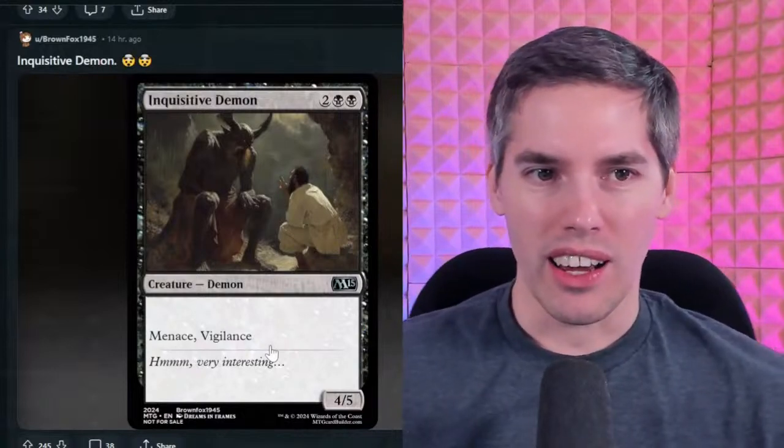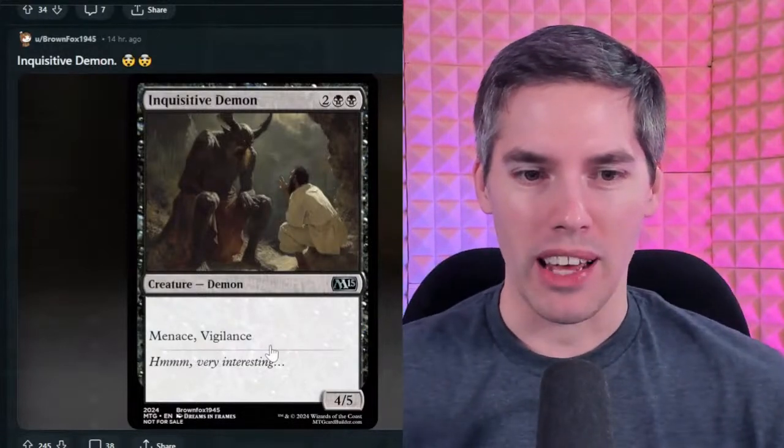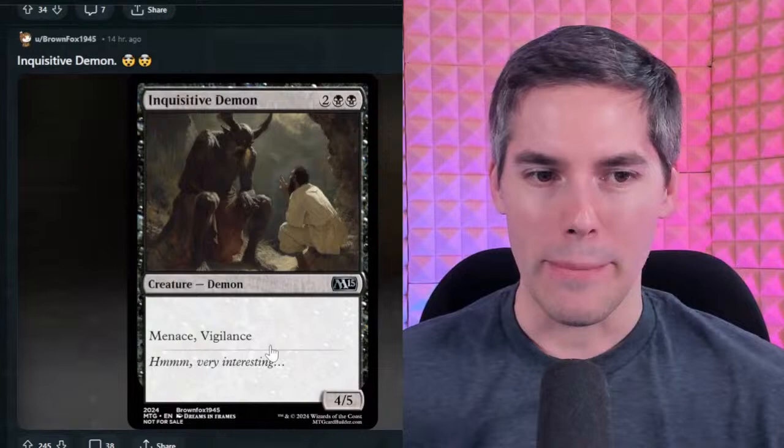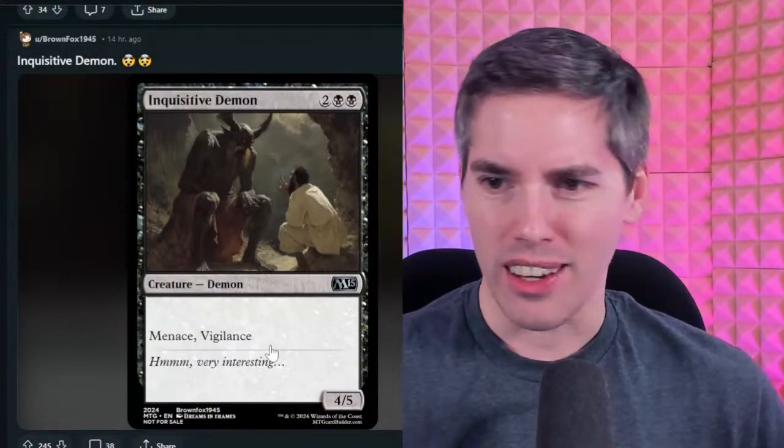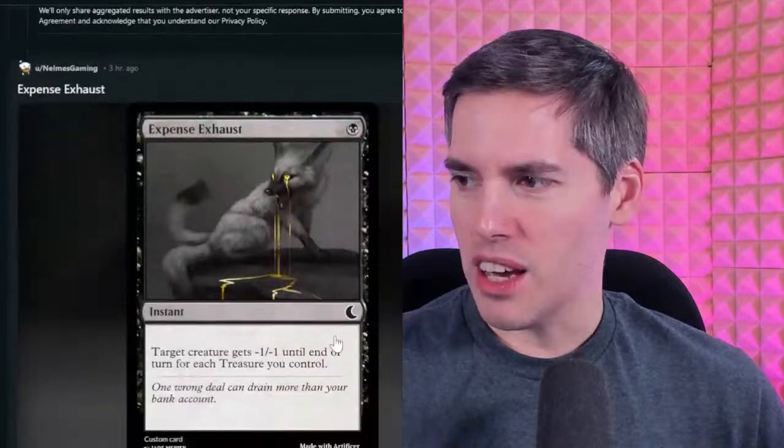All right, we got Inquisitive Demon. It's a black 2 generic 4/5 demon with menace and vigilance. What is with the draft cards today? It's draft day every day.